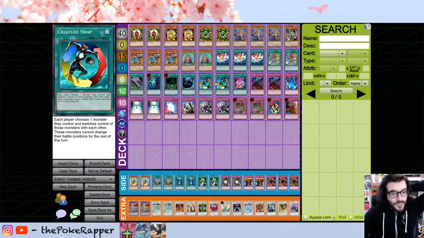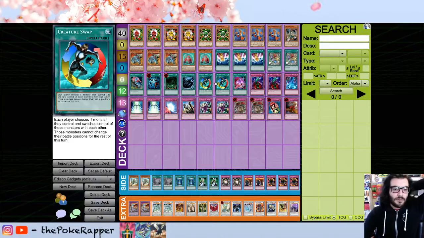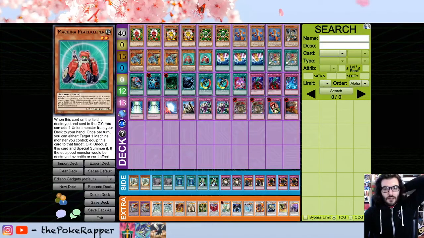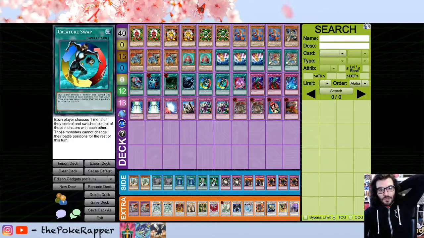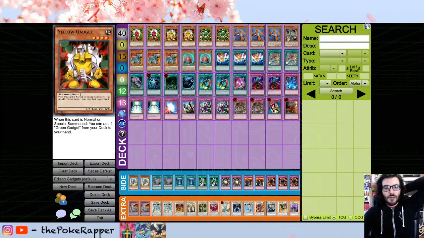Creature Swap. Each player chooses one monster they control and switches control of those monsters with each other. Those monsters cannot change their battle positions for the rest of the turn. You have a big monster, you have a Stardust Dragon, you have something that's really good. I have a small monster. I have a monster that when it gets destroyed, I get to add a card from my deck to my hand. I give you one of these monsters. I take your big monster. Now I have a big monster. And these did their job already.